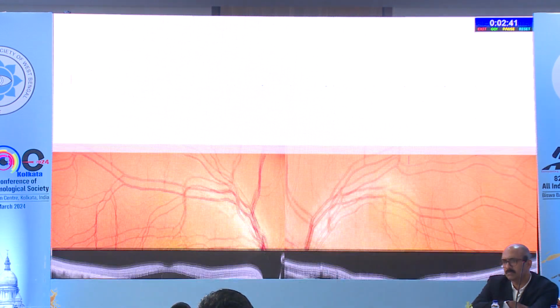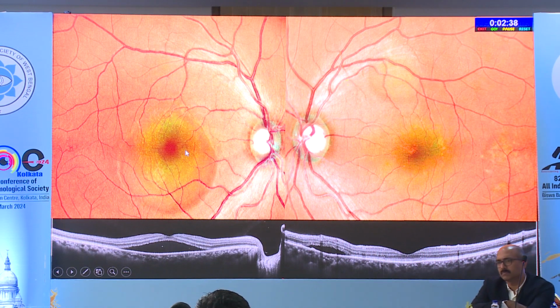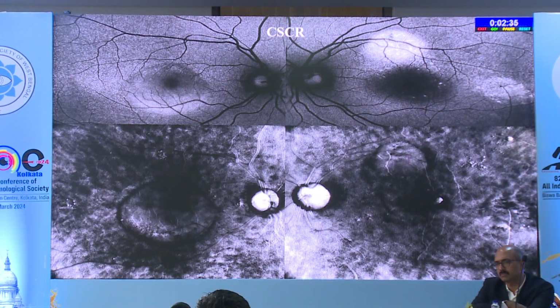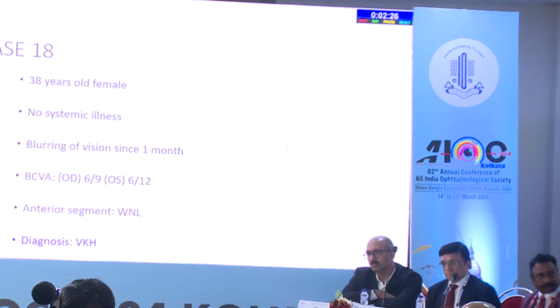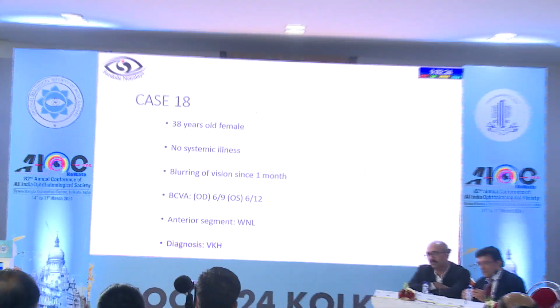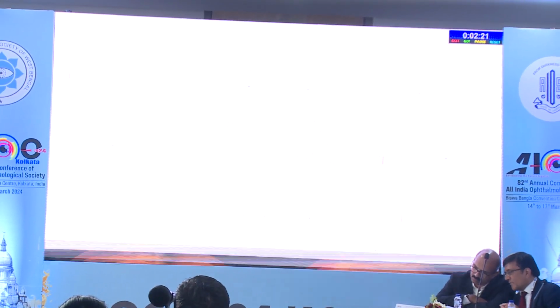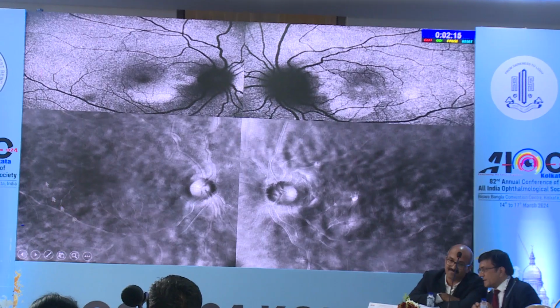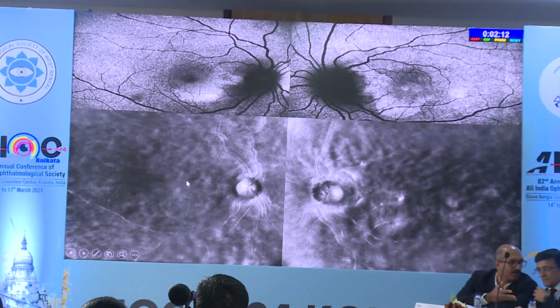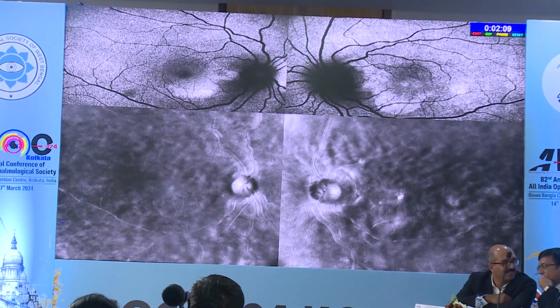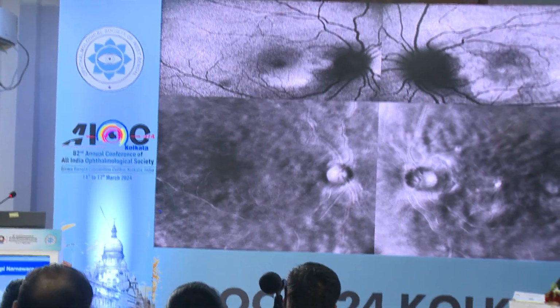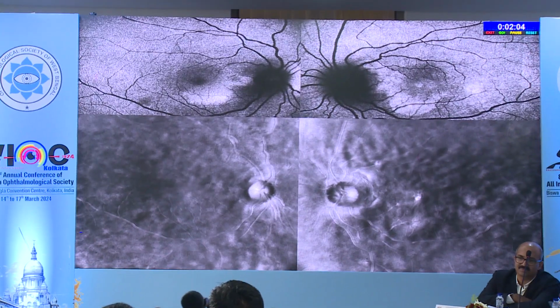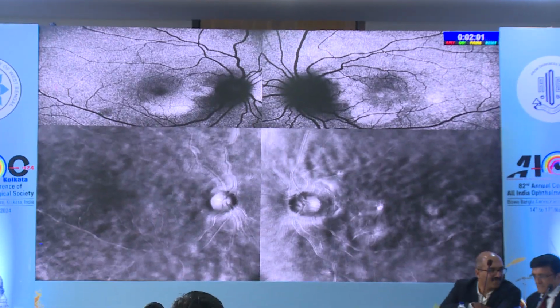A case of CSCR: there is fluid at the macula, and we could only see a few deposits in the periphery, with the fluid blocking the underlying choroidal pattern. This modality is most important in diagnosing the difference between VKH and CSR. If we see a case of VKH, we could see that the whole of the RPE is bumpy and unhealthy, a swollen kind of appearance. So if you are not sure whether this is a case of CSR or VKH, this modality can help you in differentiating while doing the retro mode.